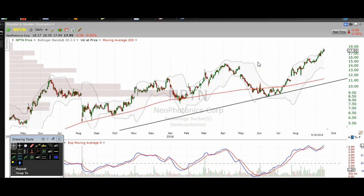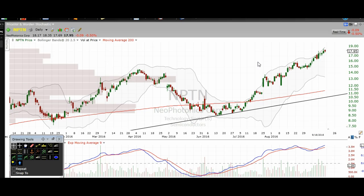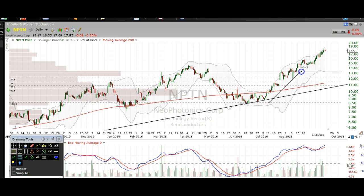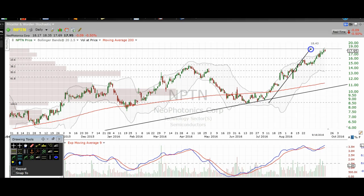Let's see what else I can see here. Looks a bit extended here in the very short term, so we could see some downside. I'm not saying that it will come down. I'm saying that it is potential that it can come down. So I'm going to draw some fibs here from the lows over here to the highs over here, and we see some nice fibs here down near $12 right here, the 61.8, which matches up pretty well with the uptrend line. So by the time it gets down there, if it gets down there, that 61.8 Fibonacci retracement level will match up very nicely with this uptrend line. So it'll go like this, and then this will be inclining, and it'll match up perfectly with that $12.